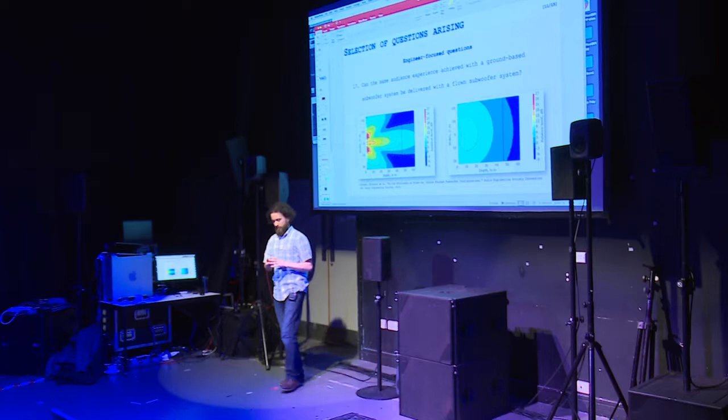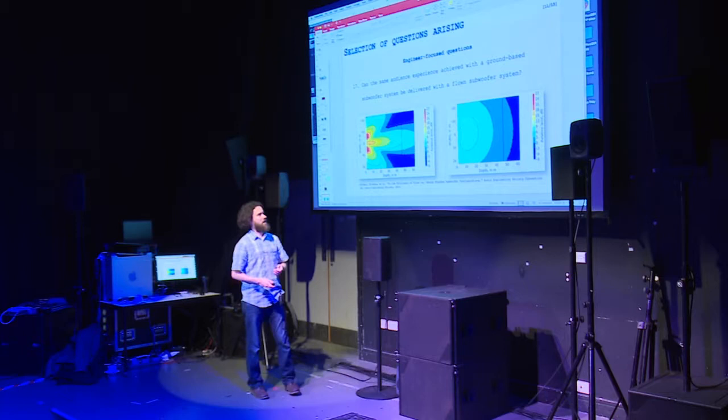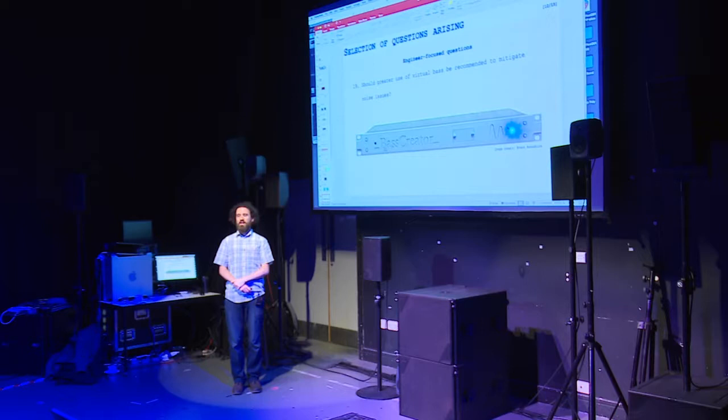So I think from the outcomes of this report, we will be recommending to try to go to flown systems. And I realize that this takes extra time, extra rigging. You have to negotiate more with the lighting and video people. But I think from an audio point of view, it just makes sense to put in that extra effort. We'll see.